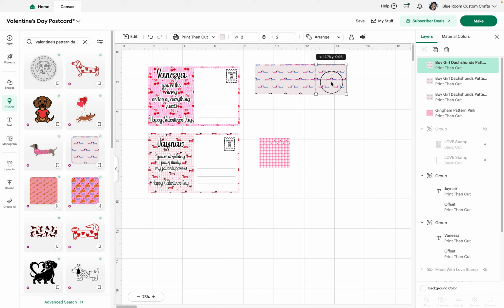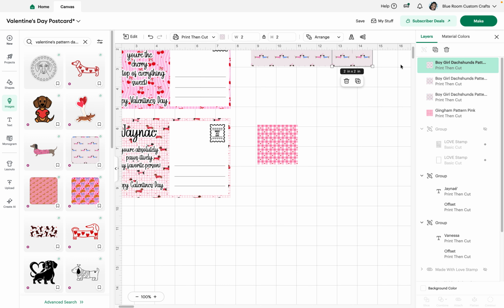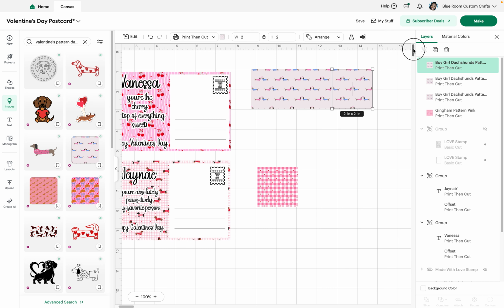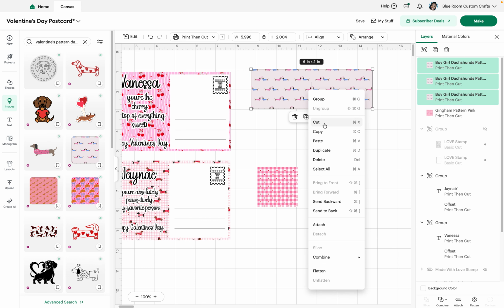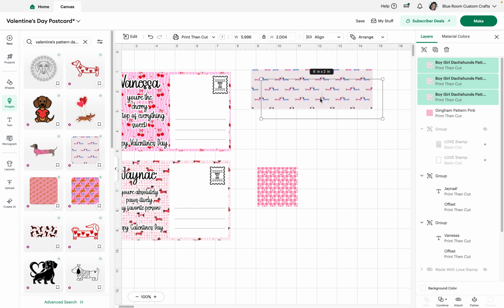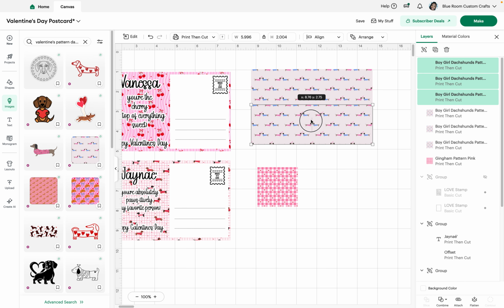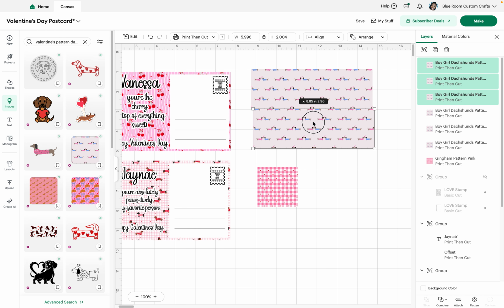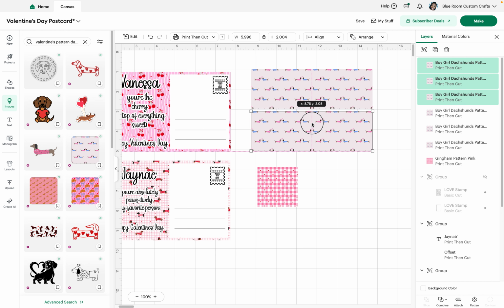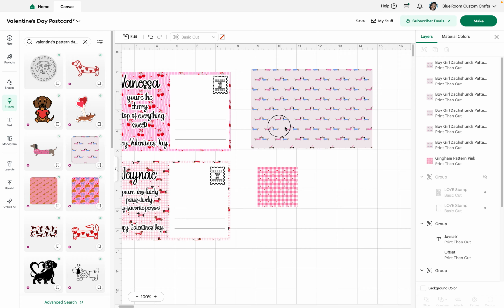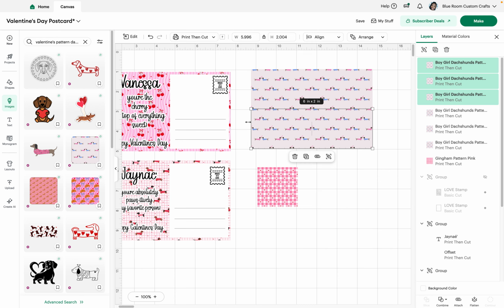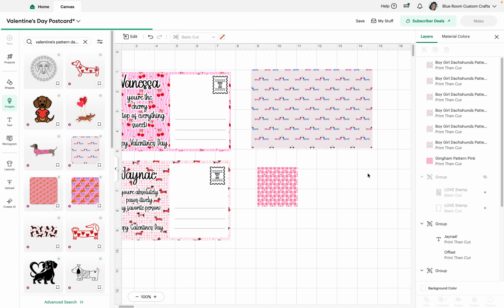Something that I want to point out for Cricut Design Space patterns is that they do turn out to be seamless when you pair them with each other, as you'll see when I duplicate this group of patterns. When I line it up at the bottom, all of my dachshunds will make this pattern look very seamless, which is the goal. Oh, I'm a little off there. So I'm going to use my space bar, just go up a little bit. And I think we're all set here.